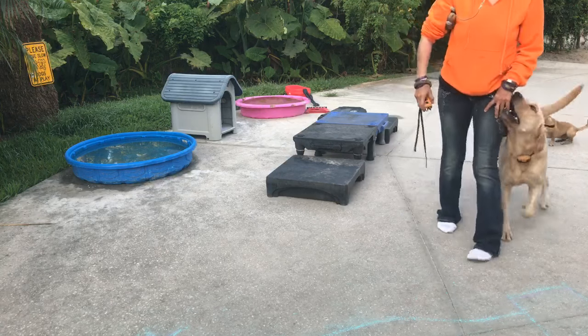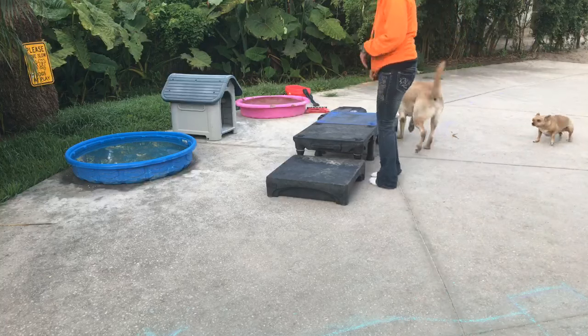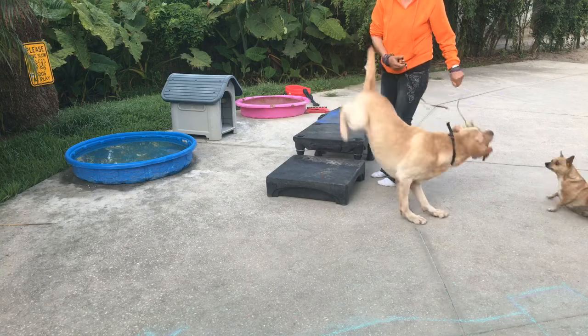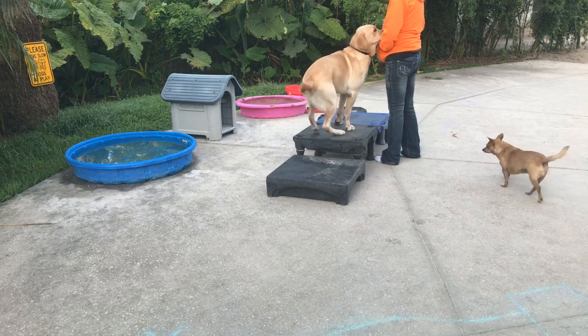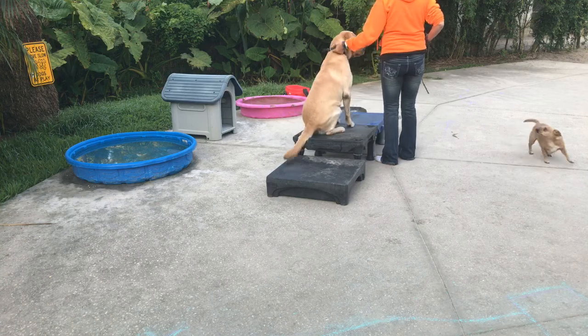There are different objects that they're going to be more attracted to, and dogs are attracted to these things, even huskies. You know how huskies love birds. So he's delivered it to me, he just doesn't have a knack for letting go, so I've got to get him by the collar. He understands that.